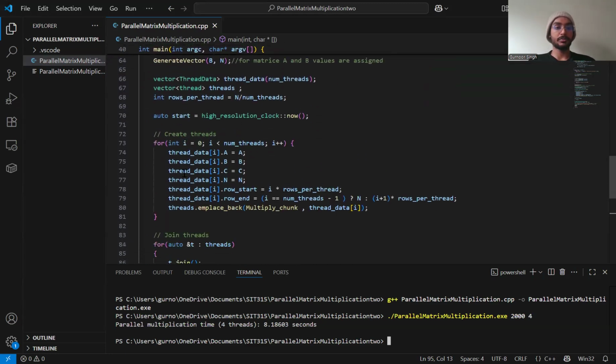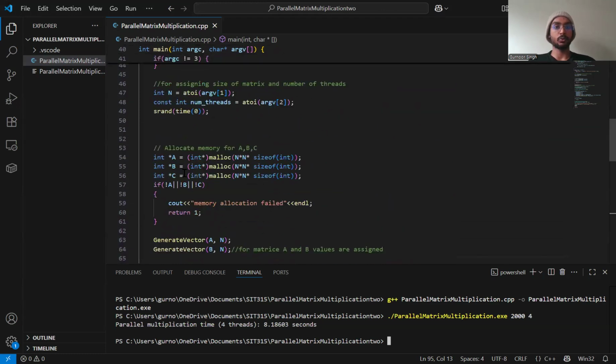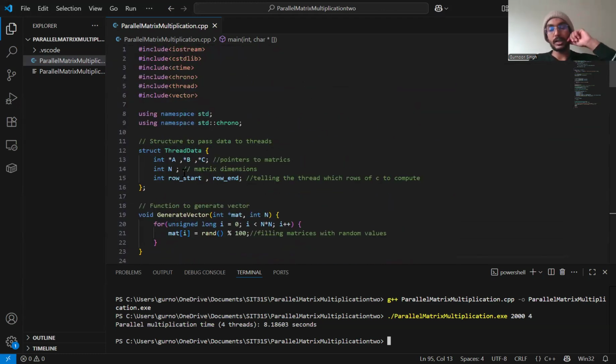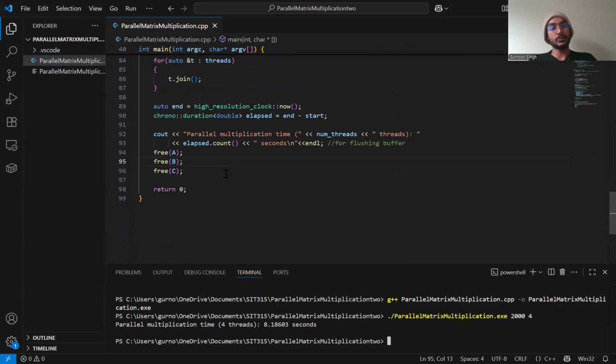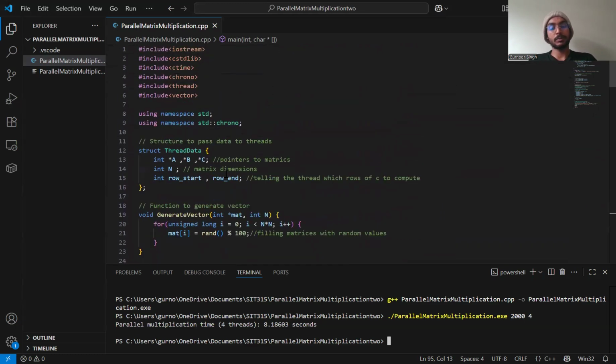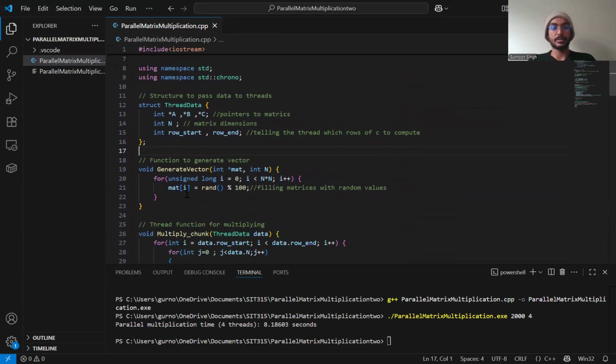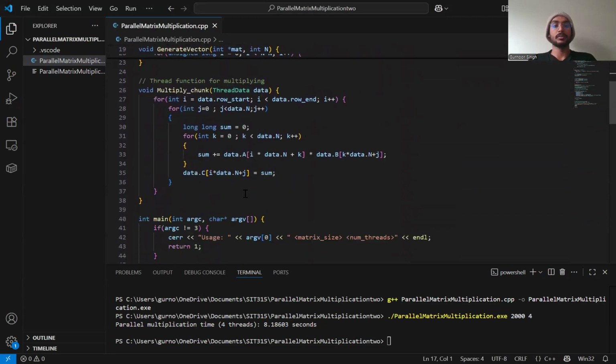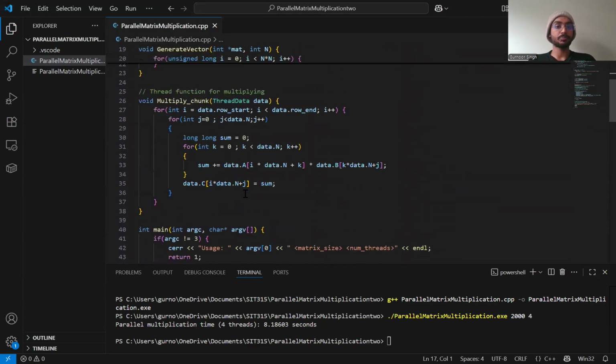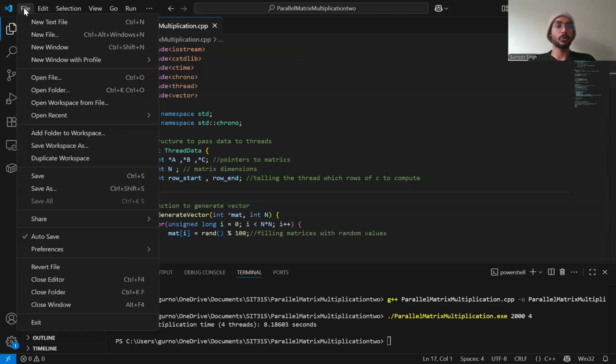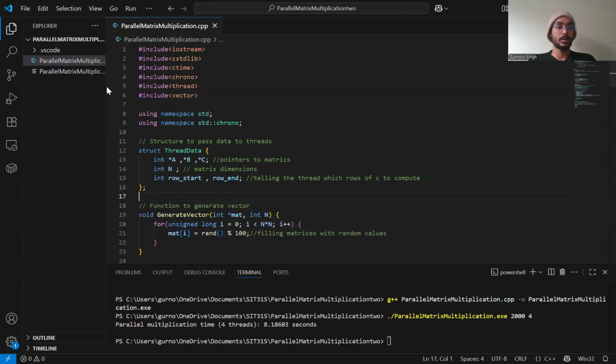This only took 8 seconds here, and this shows how parallel programming is much more productive in case of larger programs. But if, let's say, I want to do tasks much more productively and use a better library, I'll use OpenMP, since it's going to be much easier to parallelize the program. Here, as you guys can see, I had to create a thread function to allocate the matrices, sizes, and pointers, and then multiply them as well. I'll just move into my OpenMP program now.